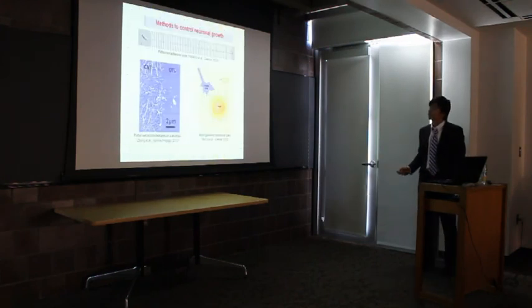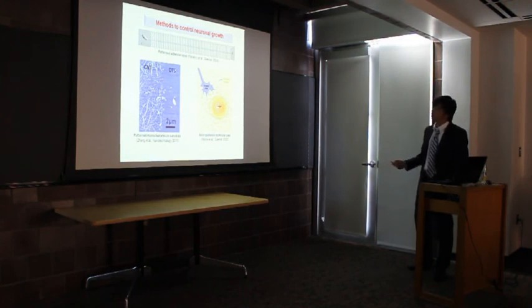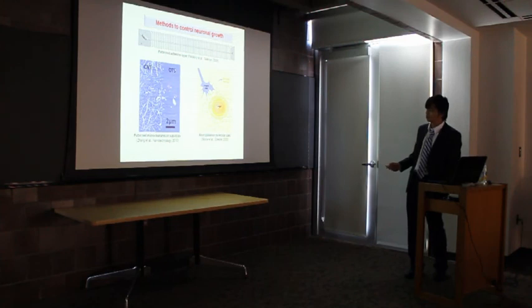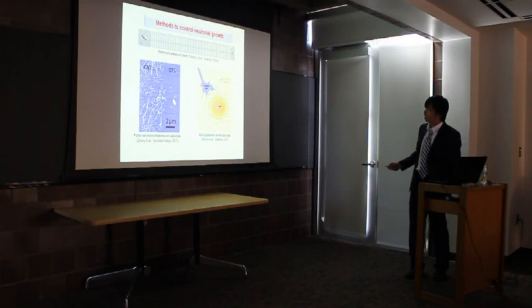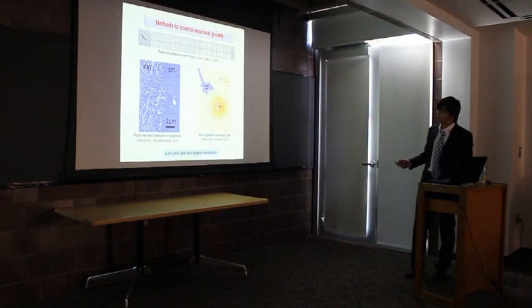So again, we need to look at the current methods that people already have to control the growth direction of neurons. They can either pattern an adhesive layer on the microchip, or a microstructure on the substrate, which can enhance the adhesion between the cells and the substrate. Here is a CNT, a carbon nanotube, showing that the cells adhere to this part more than to the original tissue substrate. From a biomolecular perspective, people also use drugs. We can guide axonal growth by using some special drug. But all of this has limitations, and it's low yield because it can adhere only a very small number of cells onto this adhesive layer or microstructure.